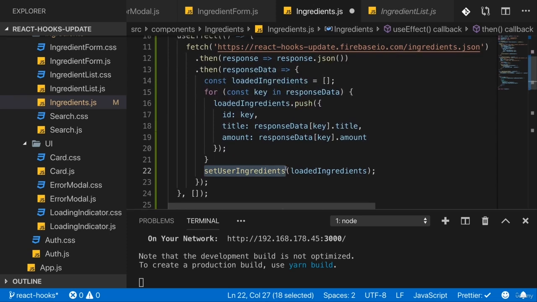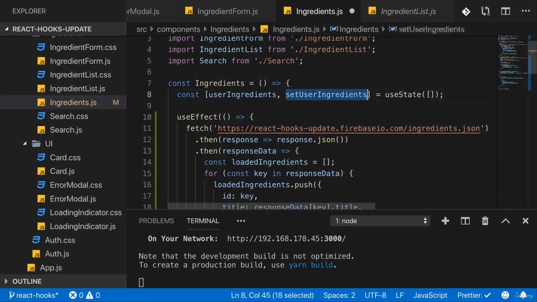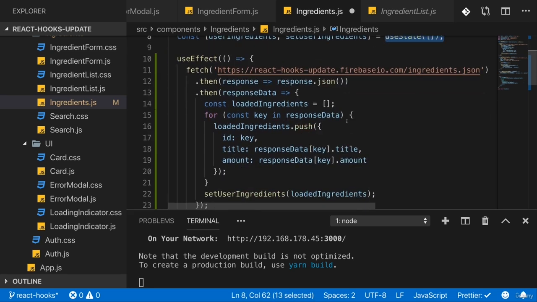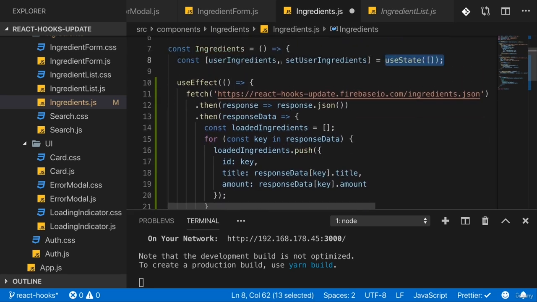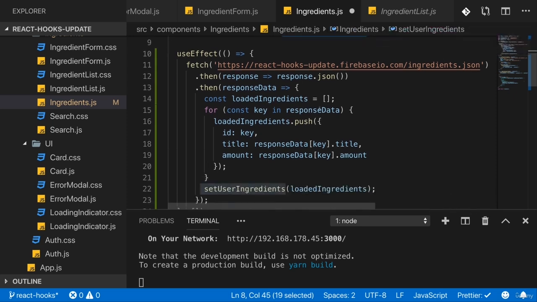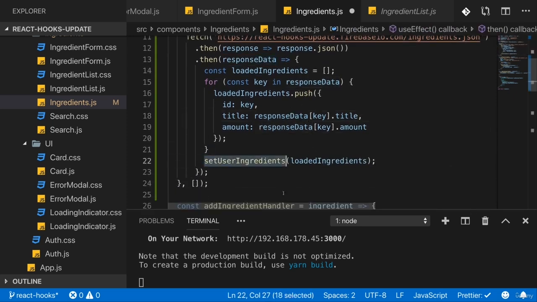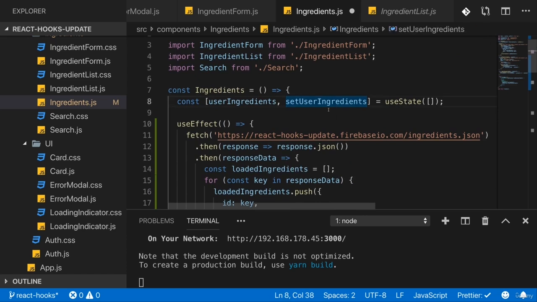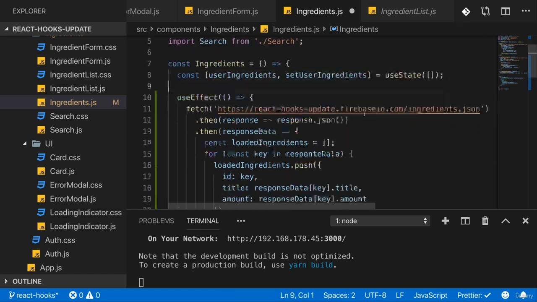Set user ingredients, that's actually a function stored in a variable coming from outside. But that's a special function since it's generated by useState. React automatically creates it such that this function never really changes and doesn't have to be considered as a dependency. So that's an exception because it is a function generated by useState.